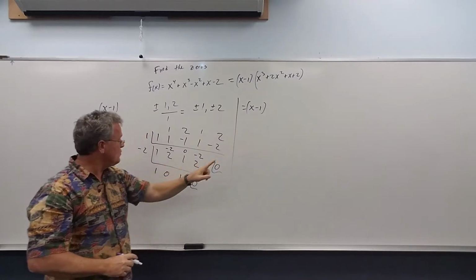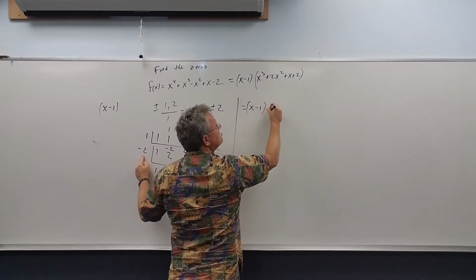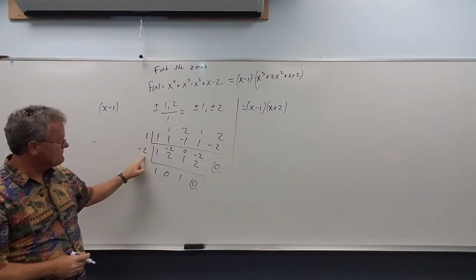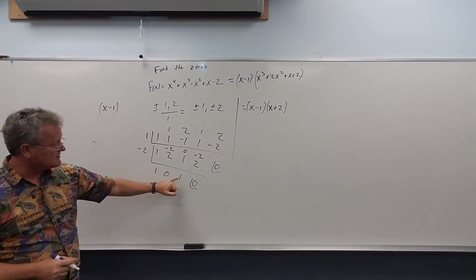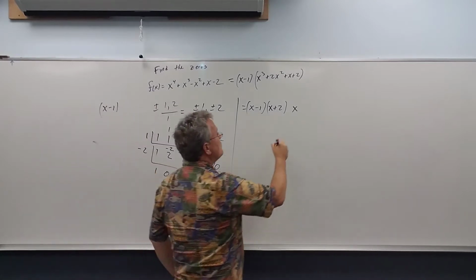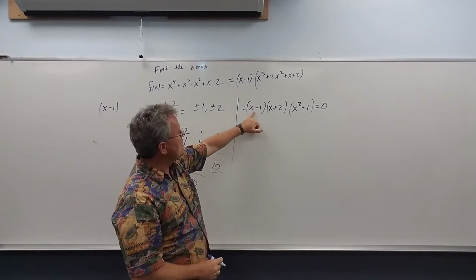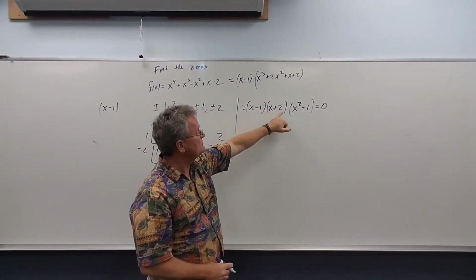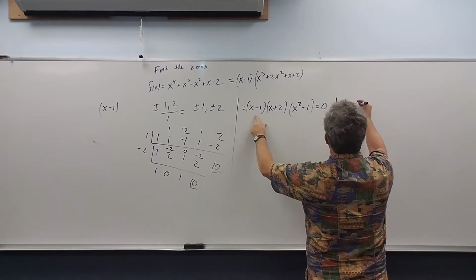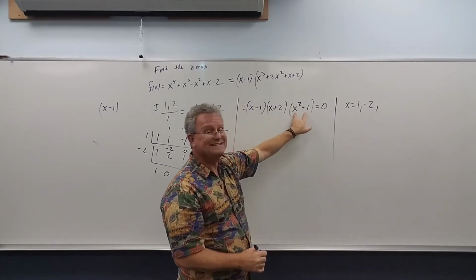Like we said, one of the zeros of this is negative 2. So that means one of the factors of this is x plus 2, because when I plug negative 2 into that factor, it is 0. And then we're left with x squared plus x plus 1, or x squared plus 0x plus 1, or x squared plus 1. So we know one solution is 1. Another solution is negative 2. When is this factor 0? So we have the zeros are 1, negative 2, and now we've got to figure out when this is 0.